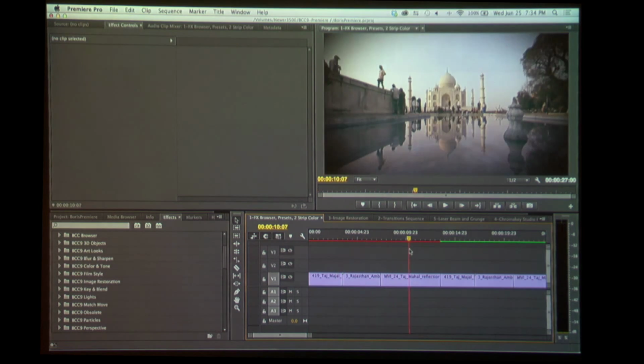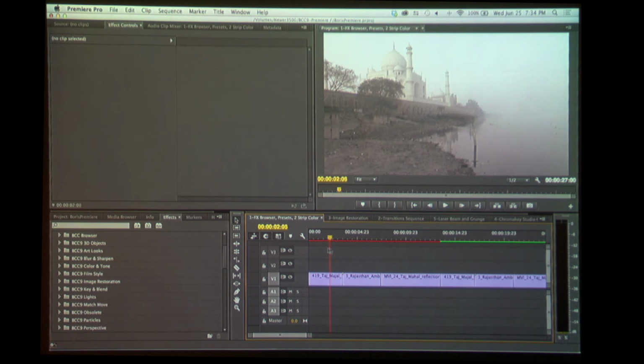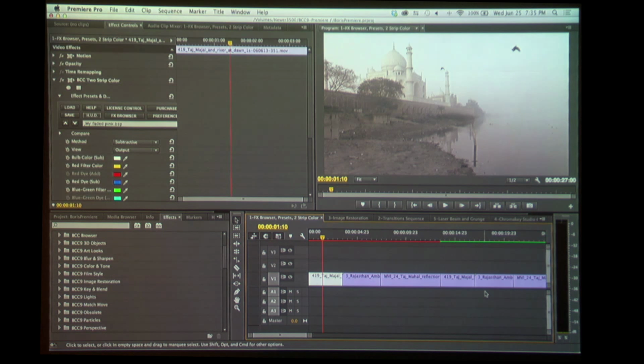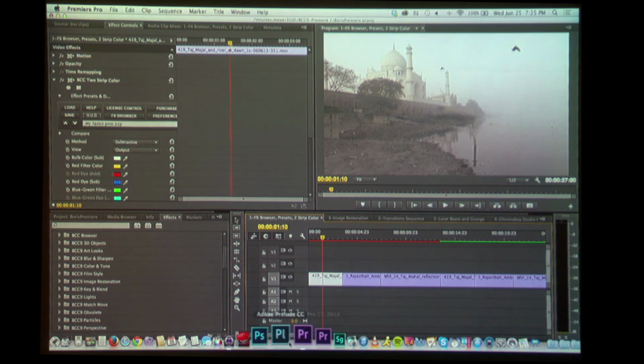I should mention, if you're in Premiere, one thing I love about Avid is you can apply one filter across a number of clips. In Premiere, you've got the same filters, but because the adjustment layers aren't working too well, just apply to one clip and then copy and paste the attributes to the other ones. Hopefully, they'll be fixing the adjustment layers soon.